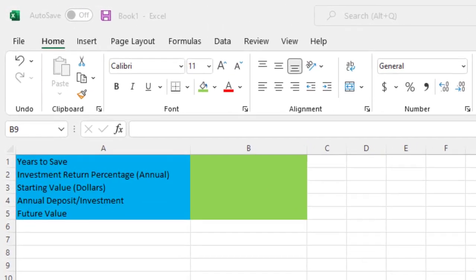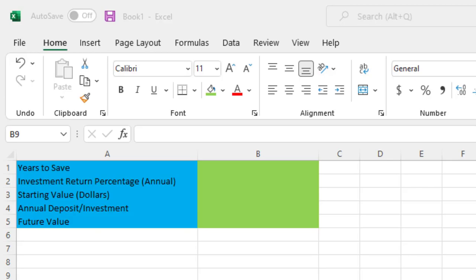Today's topic is going to be Office 365 Excel, and we're going to review how to find the future value of investment. So if you have a target, either retirement or a savings target, I'm going to show you how to calculate that. Now, one key thing to note is we're going to look at a steady annual investment return that you'd receive on your money.